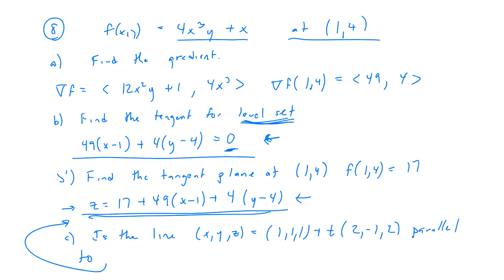So to check to see if the line is parallel to the plane, what has to be true? So for the line to be parallel to the plane, what has to be true? Right, so the two vectors that go with the line and the plane have to be perpendicular. So here there's a little work to it. But what is the normal vector to this plane?